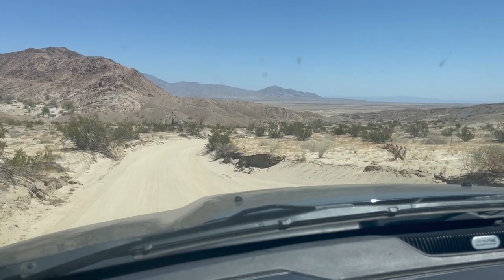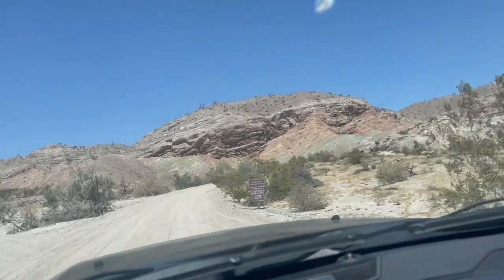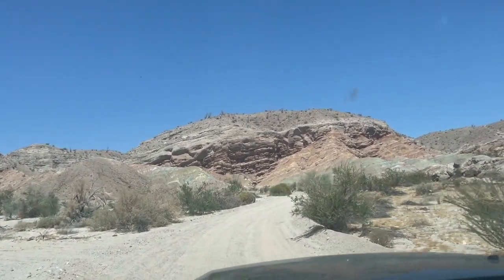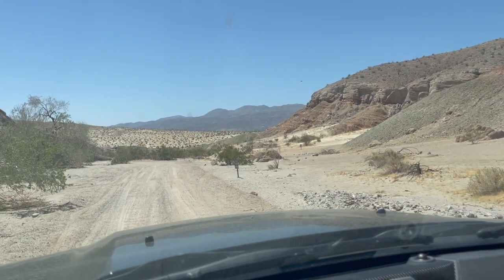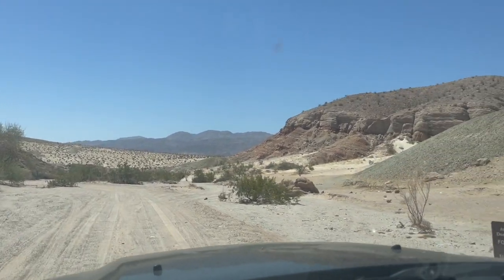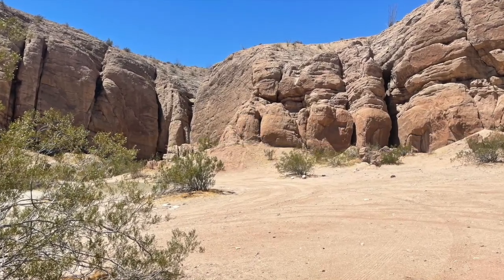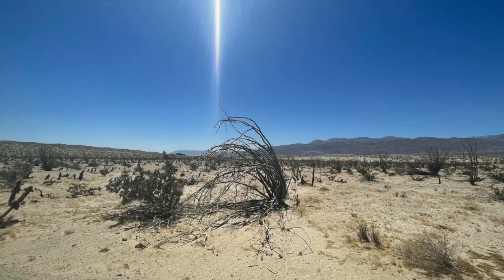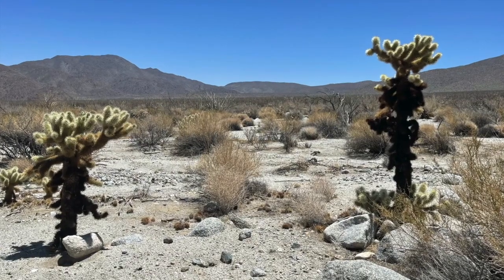Today I went four wheeling with the truck to get more familiar with it because I'm planning to visit the Mecca Hills Wilderness, the Painted Canyon. And before towing Misty out there, I wanted to get some experience with the truck in the sand. My truck has four-wheel drive and we had no issues whatsoever. We actually had a lot of fun driving in the sand.